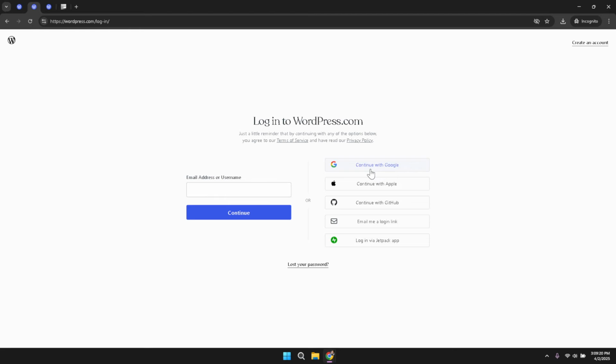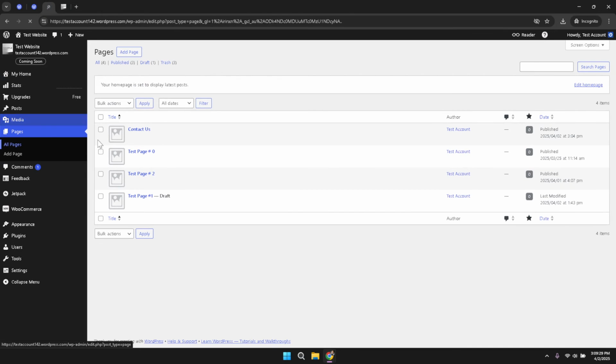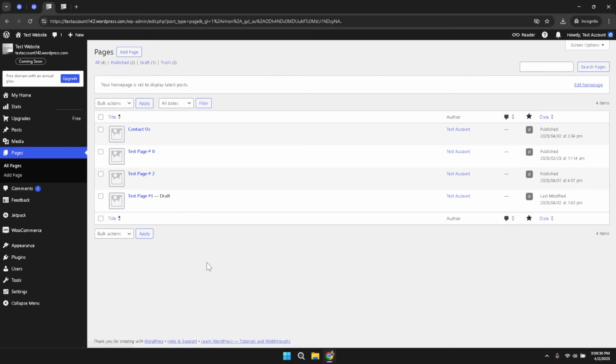With your account successfully connected, it is time to move on to organizing your content. Navigate to the section where you can manage pages by locating the corresponding option within the WordPress dashboard. You will be directed towards a page management area, where you can keep track of all your posts and pages. This area is essential to maintain order and easily access the content you wish to edit or view later.